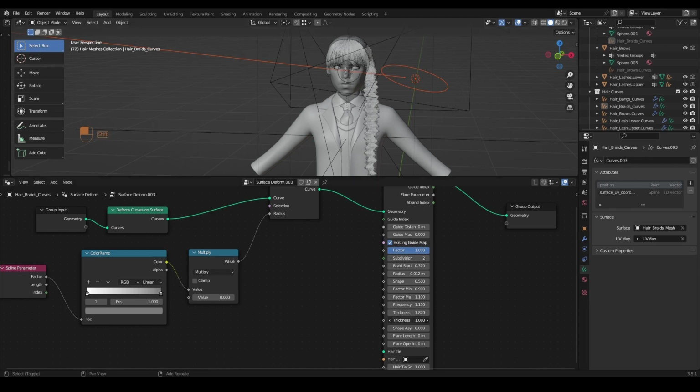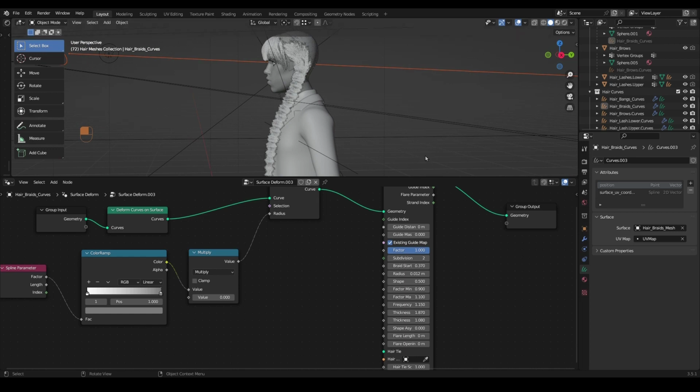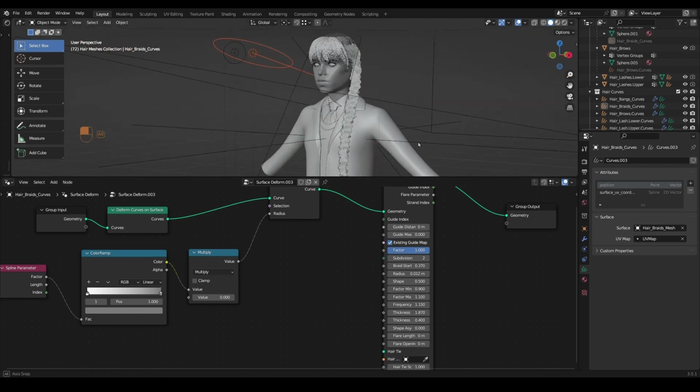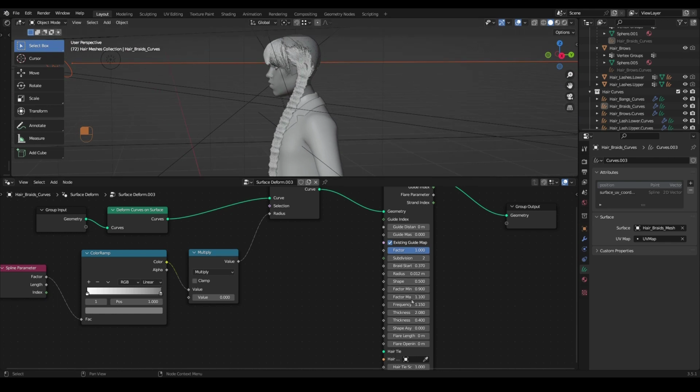If you crank this up, it will get wider in this direction. All right, so you can see the thickness here. The first thickness makes it wider from the front, and then the second thickness here makes it wider when you look at the side view. So I think for this one, I'm going to set it to 0.7, and then thickness here, I'm going to set it to 0.6.